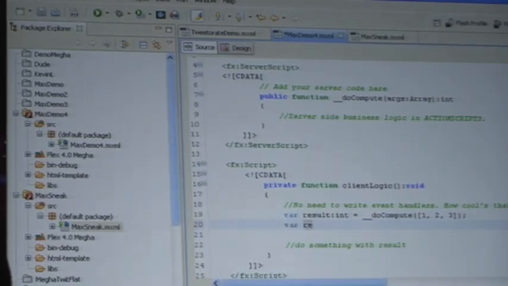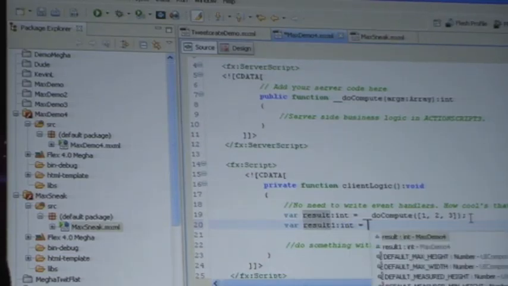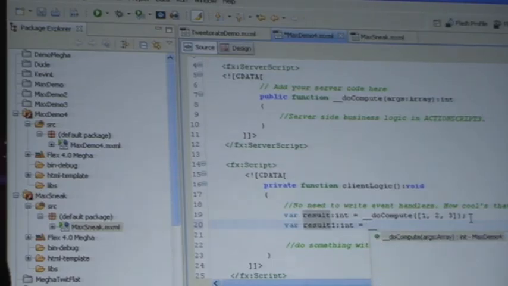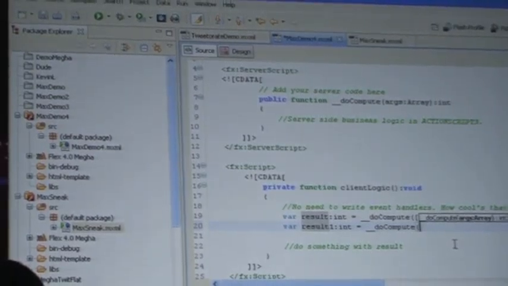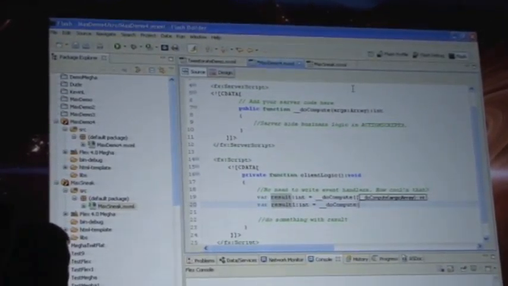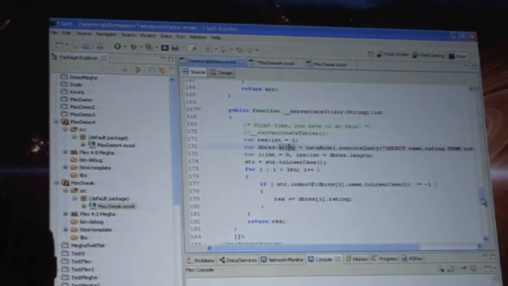And guess what, even your server-side code can also have code hinting like this. Isn't that cool? Now, that's not where it has stopped. What you have seen here is, I've not written any event handlers and things like that. What we do is, at compile time, we actually do all the magic to set up the event handlers transparently so that you don't have to write any code like this, right? So, let me actually show you an application where I'm going to show you this code working.